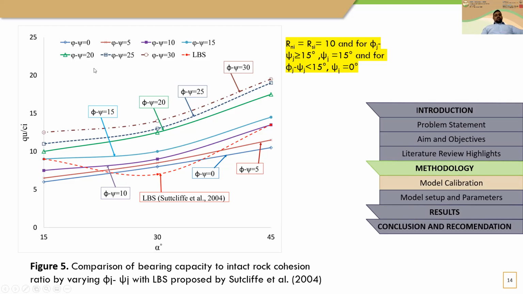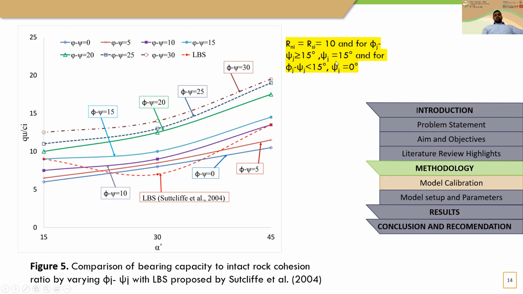In MIDAS software, it is generally stated that you have to use the same friction angle and dilation angle, that is, the difference is equal to 0. But by varying this in our calibration, we found that for the same study, the results come closer. That is for 30 degrees and 50 degrees, it's 13 and 40, 30 and 45. The orientation angle is higher, and it's the same when phi minus psi is equal to 15.